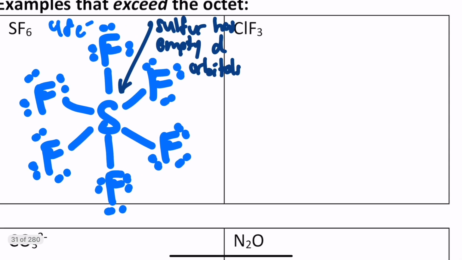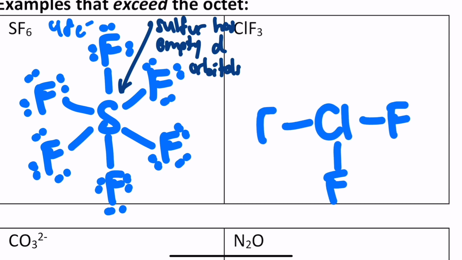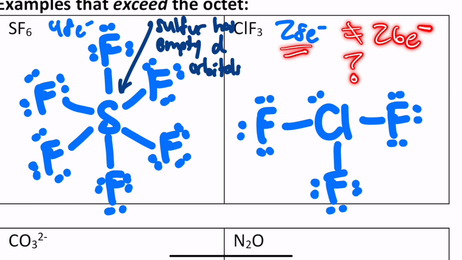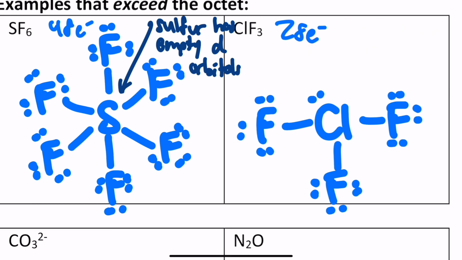In the last example of this row, we've got chlorine trifluoride. That's a central chlorine atom with 3 singly bonded fluorines. Each fluorine has 6 unshared electrons on it. And if you count your valence, you've got 28 electrons to work with. If you put 1 pair on the chlorine, that satisfies the octet everywhere, but that's only 26 electrons. So what do we do when I don't even need all the valence? Here's a case where you put the extra electrons on the central atom.